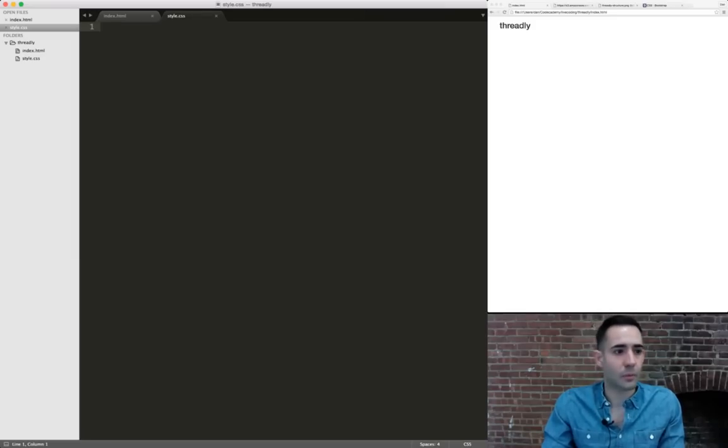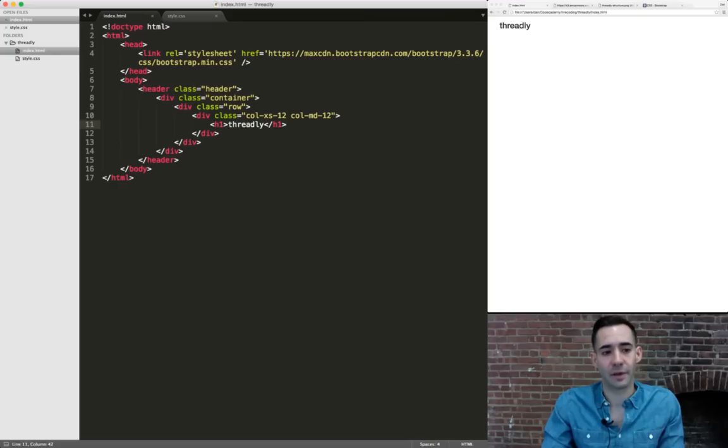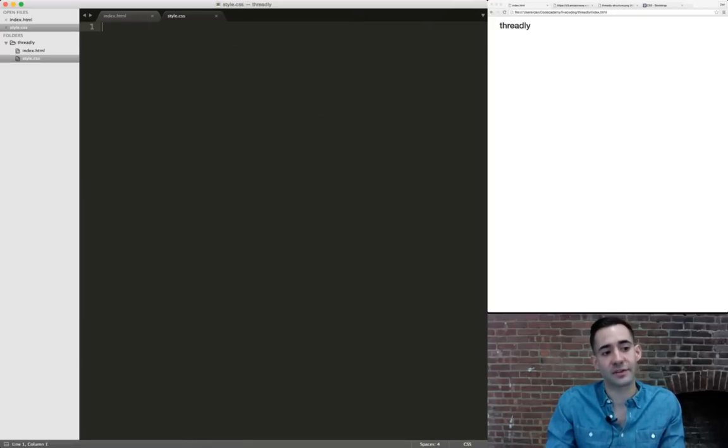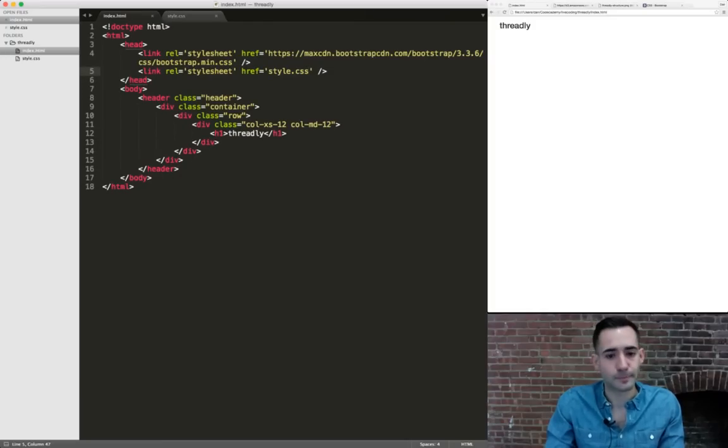And once I create that style.css file, I can go into my HTML document, and I have to link to that CSS document just like I did for the Bootstrap styles. And so I do that by doing link rel equal to stylesheet. And before, when we had this full URL to the Bootstrap CDN, we can actually do a shorter one because the file we're referencing is in the same folder as the file we're currently editing. So I can just type in style.css for my href. And you can do that because the style.css is in the same folder as the index.html file.